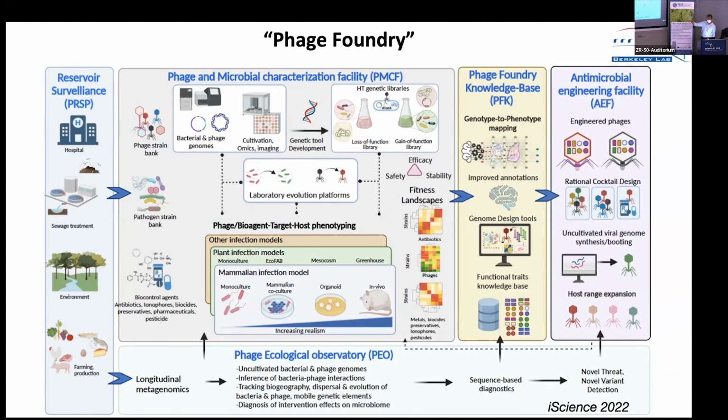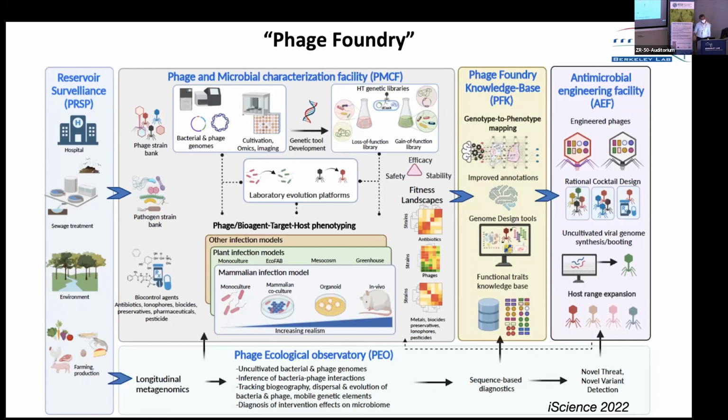If we have systematic surveillance of the environments, then we can have a more systematic phage and host characterization facility. Not all labs will have the technology or the money or the power or facility to carry out these experiments. So you need a more foundational facility where these can be done, whether it is characterization, engineering, and so forth. You need more knowledge sharing. Right now, other than sequence data, literally nothing is being shared between phage researchers. So we need this Phage Foundry knowledge base where things are stored or at least shareable, so that people can learn and understand from each other, so that we can really start making rational cocktails, engineered phages for a variety of applications, and so on and so forth.